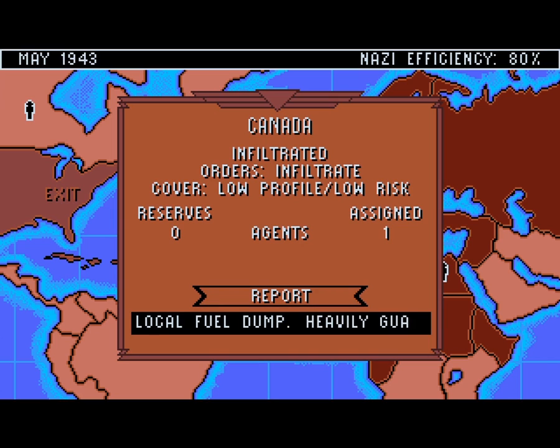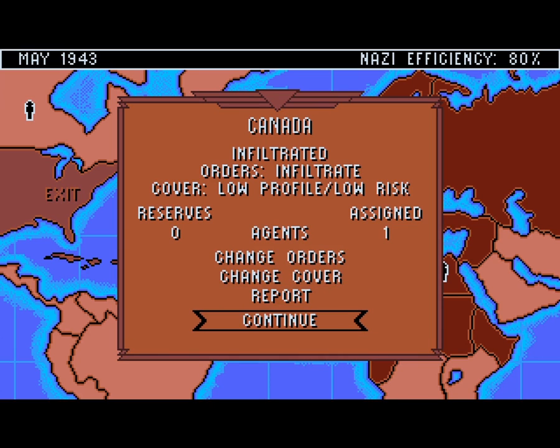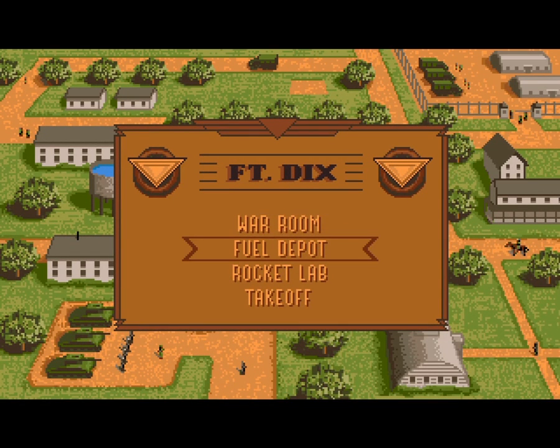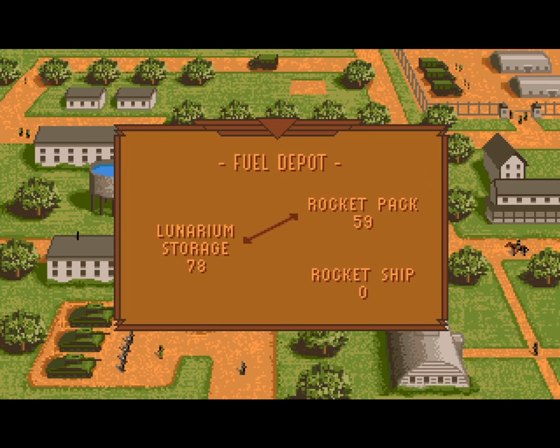Local fuel dump. Heavily guarded. Only one option. Recommend surprise aerial attack. Not good at aerial attack, apparently. So I guess we're going... is that Canada? I guess we'll go to Canada, then. There's apparently something there. Let's find out. Canada is 5 down. Whoops. Turn things around here. All right, it is number... that's not the right number. 13.